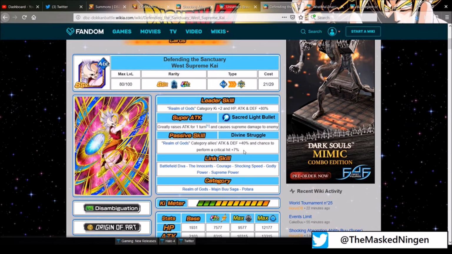So that just stacks on top of whatever else they have. If the unit has no orbs or abilities to crit, like no dupes, or they're not an STR or tech type, they'll have a 7% chance. And then they'll also have that separate trigger on top of whatever else they've already got. So she becomes very, very useful.